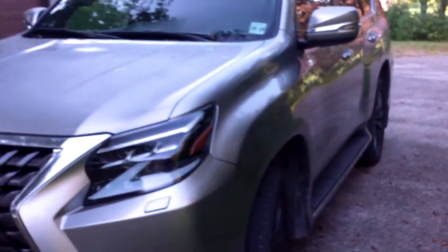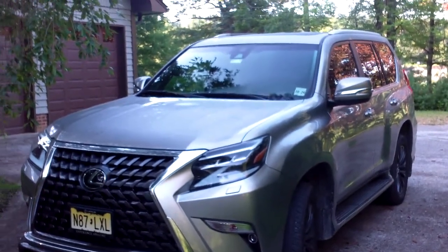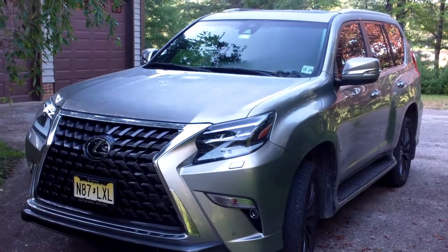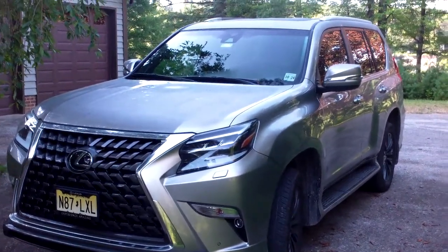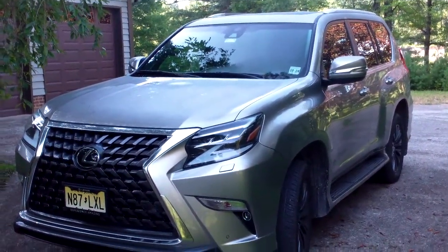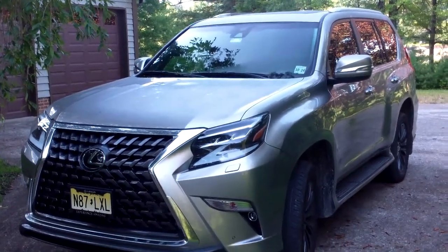Also, another thing that's getting hard to find, particularly in mid-sized SUVs, is a standard V8 engine without standard direct injection, which this Lexus has. So, a really appealing vehicle on those counts, and there's some more counts too. It's also one of the few vehicles that has the previous attributes that also has a third row. Power folding, because after all, this is a Lexus.